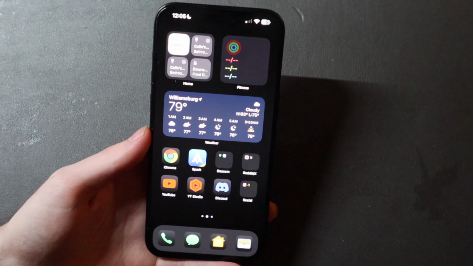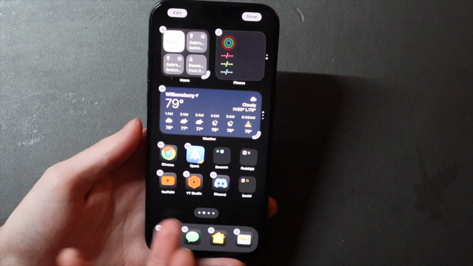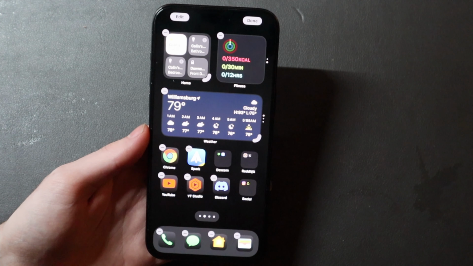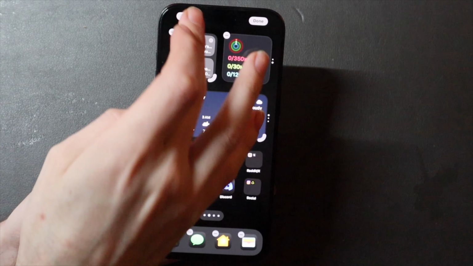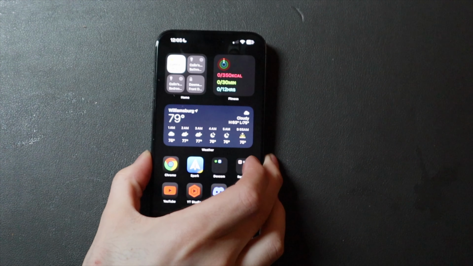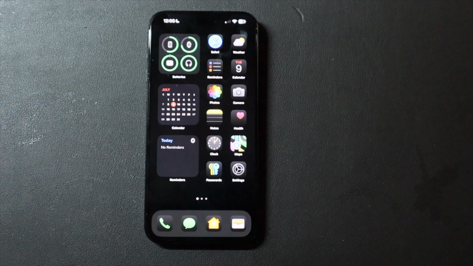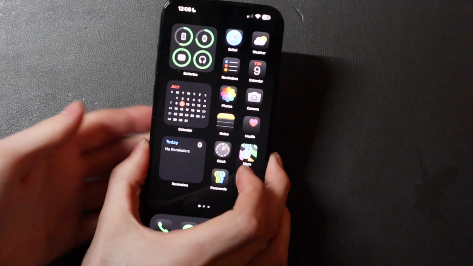One issue with that, I was going to show you guys the comparison between the two, but if I go up here to edit and hit customize, you can see nothing happens on the bottom here. I don't get any customization options to change the home screen icons whatsoever. I've tried restarting my phone, I've tried waiting a little bit, and nothing has happened. It still doesn't work. So I'm not too sure what is going on there. I know it is working for some people because I've seen people compare the light mode and the dark mode on video. So it looks like that is an intermittent issue or only affecting some devices. It does work on my iPad, so I'm not too sure why specifically it's not working on my iPhone, but I did go ahead and report that as a bug.